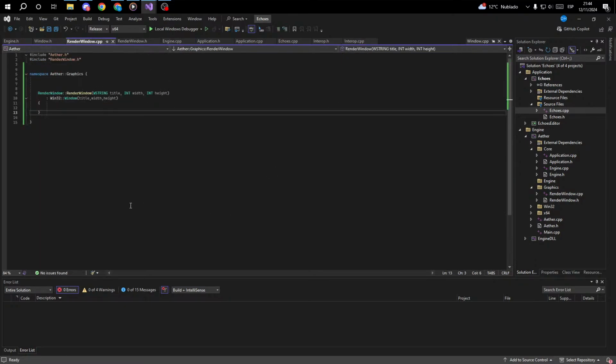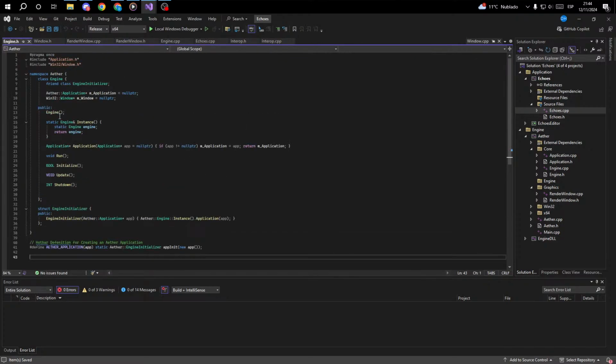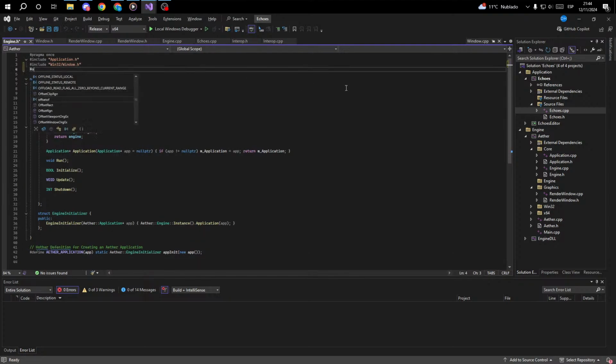Right, coming back into here, let's have a look at this other working platform I've got here. Okay, so application is not what we want, and what we're going to do is upgrade our Win32 window now to our graphics render viewer.